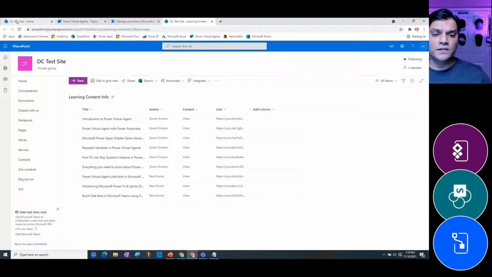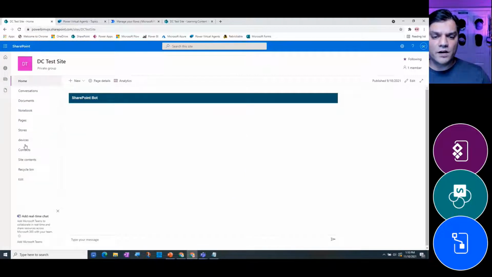And what better way to do it than with a chatbot. So I've now got my chatbot over here. This bot is embedded into a SharePoint screen. And I'm going to now just type in Reza. I could just put in Reza stuff, something.